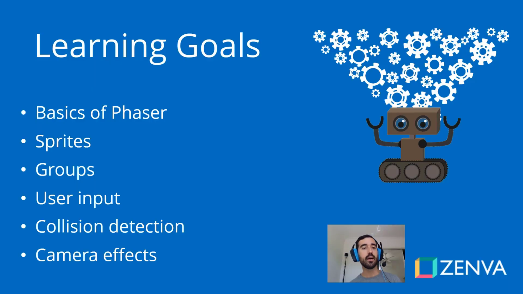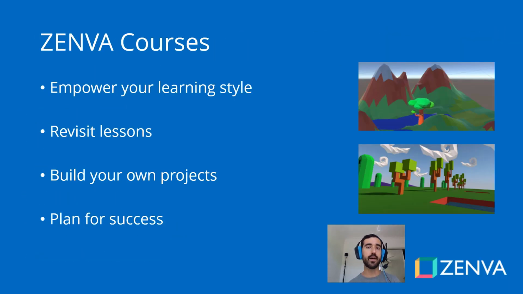When it comes to our courses, and besides making courses, I also take a lot of courses all the time. I'm always learning things. Something that I really like about courses, and it's one of the reasons why we make them, is because they empower people to learn regardless of their own learning style. For example, let's say that you are a visual learner, you can watch somebody creating the game on the screen. But if you are somebody who learns by doing, a kinesthetic learner, you can follow along, you can code along and build everything and play around with the code, the source code, so that you can learn as well.